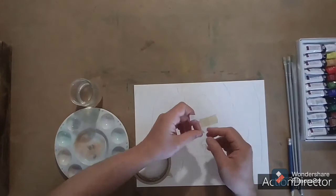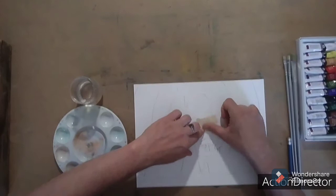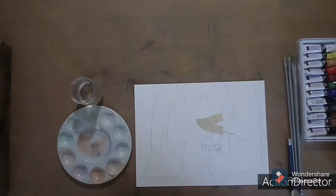Because if you go past it, then that's going to be the new edge of your mushroom when you're painting. It's going to create a bit of a white halo effect around your mushroom. So make sure, just like when you're coloring, you're just filling in and filling up to the line.